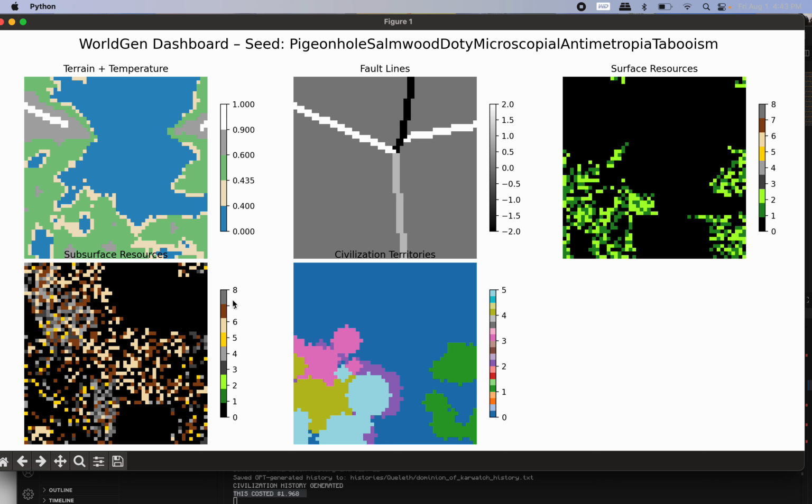And probably one of the bigger takeaways was that it was very interesting in terms of math. There was a lot of math with the Perlin noise, with determining how much impact fault lines are going to have on it. Actually showing these lines on a map took some math. And then figuring out how to balance resource generation, like upkeep versus gain. And it was all done through the lens of my hobbies, which is world building and creative writing, and also games like Sid Meier's Civilization or even Minecraft with how the world generation's done.